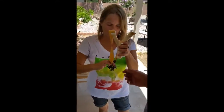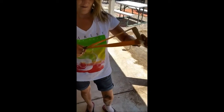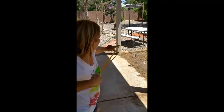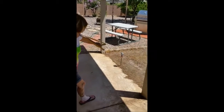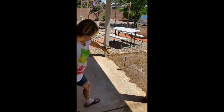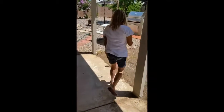Center it. Center your pouch. And then pull it all together. Okay. And when you release it all at the same time, just open your hand. That's what I'm talking about.